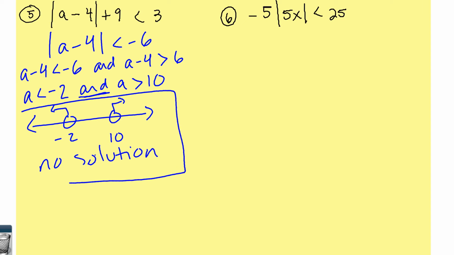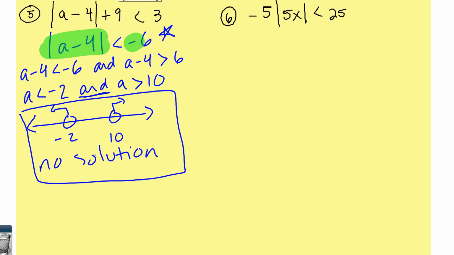So why is it no solution? Oh yes, because an absolute value can't be less than a negative. Okay, it can be smaller than a certain positive number, but it can't be less than a negative because it's positive, right? So if you notice that before, then you automatically know it's no solution. If you don't catch it, the algebra will save you if you know these tricks.